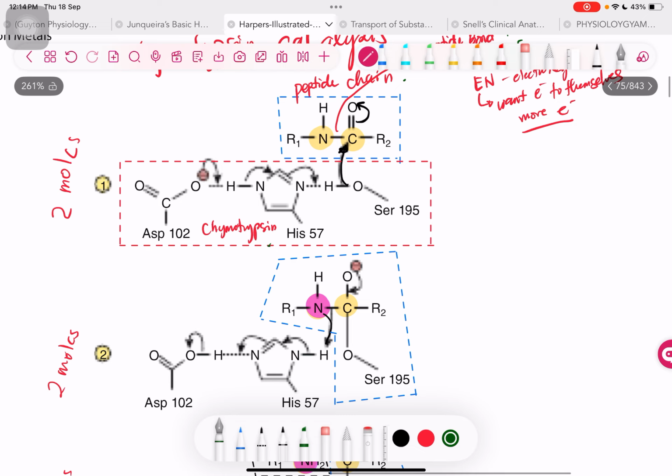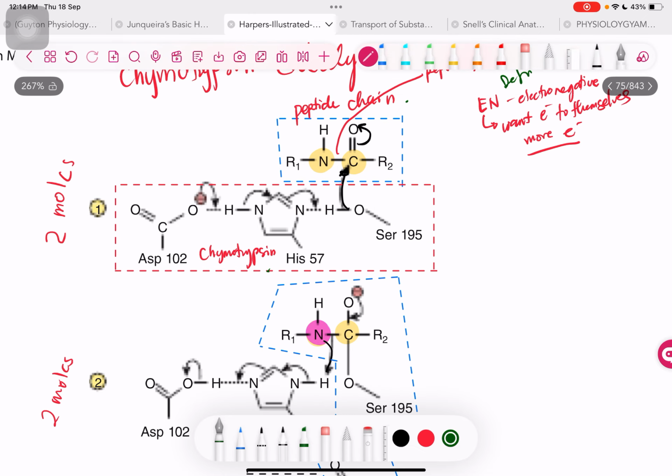Now, first, we have an electron chain transfer. So, electron transfer from here. It's just a storage. It looks like a storage of electrons. See, histidine and serine 195 are both the reactive sites. So, if you cleave serine 195, the chymotrypsin becomes reactive.